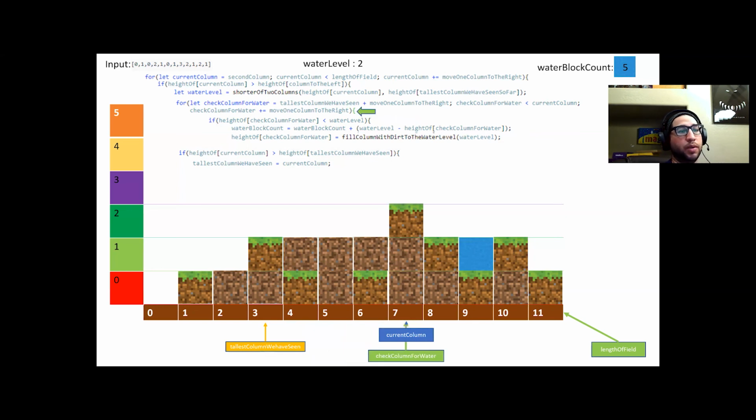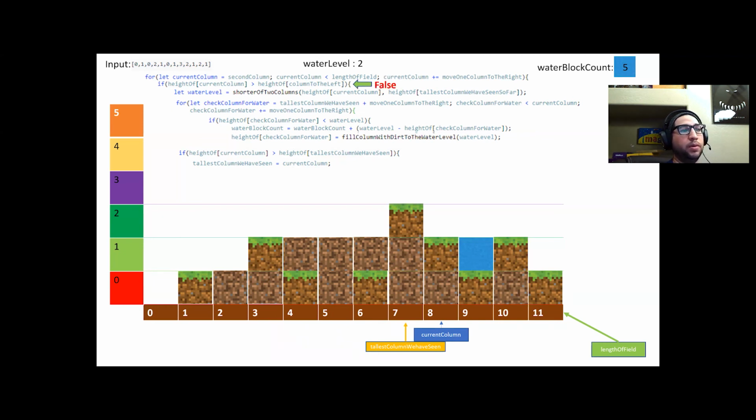All right, and we'll move over to the right and jump out here because we've reached the right bounds. And then we will see if we need to update the largest height that we've seen so far, which we do, because this is height of 3 and the previous one was 2. So go ahead and update that. We'll iterate forward, make sure we haven't reached the end of the elevation yet, which we haven't.